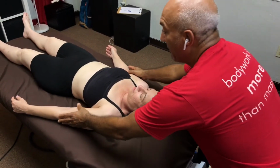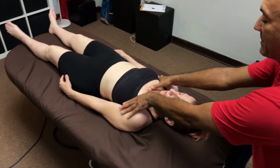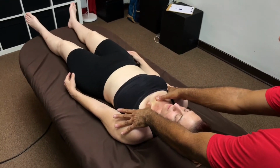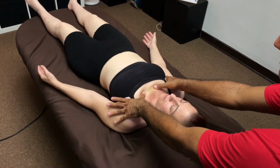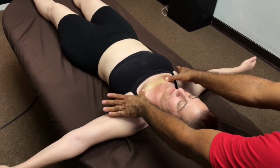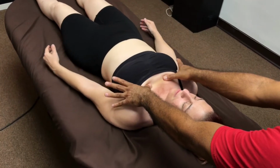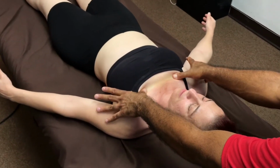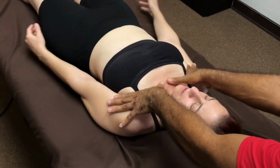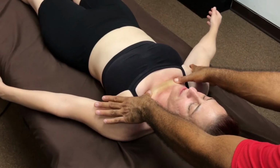I'm going to have you start with your hands right to the side in a neutral position. I'm going to start at the sternum, and I'm going to have you do a snow angel. Good. And stop, and come on back. And again. Does one side feel tighter than the other? Because I'm not feeling it. A couple more times. Those feel pretty even.